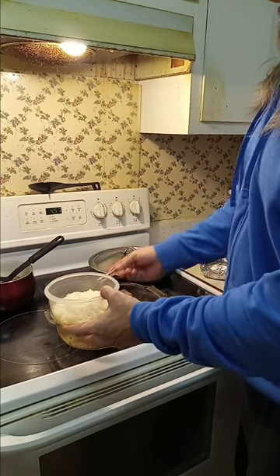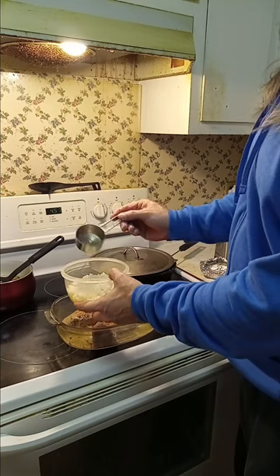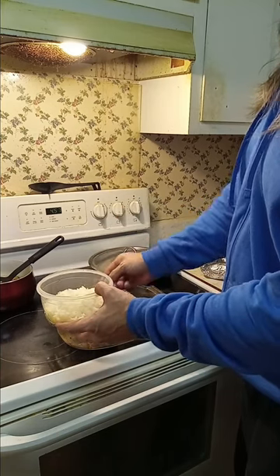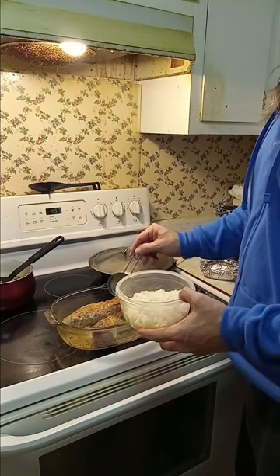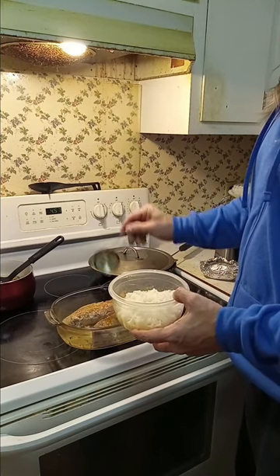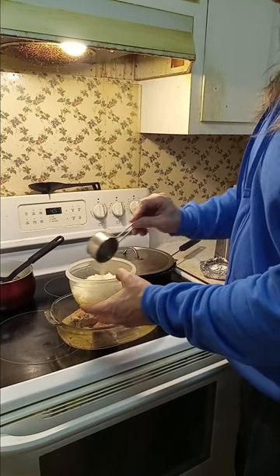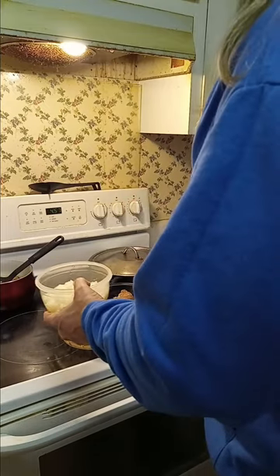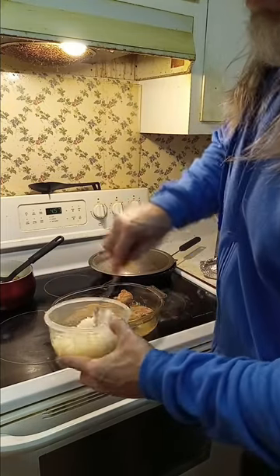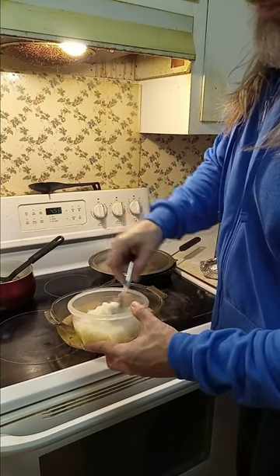And that's what I do a lot of times with chicken. It just makes the rice and everything just taste so much better. This is just straight meat — nothing added, just straight out of the package with a little bit of water that I added, and the rest of it some juice.